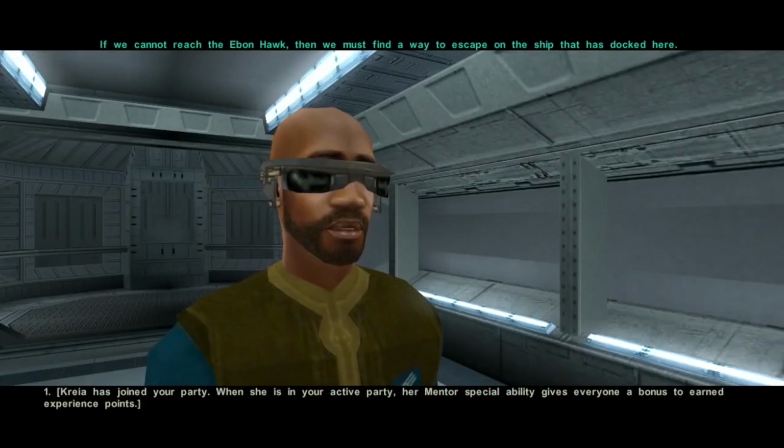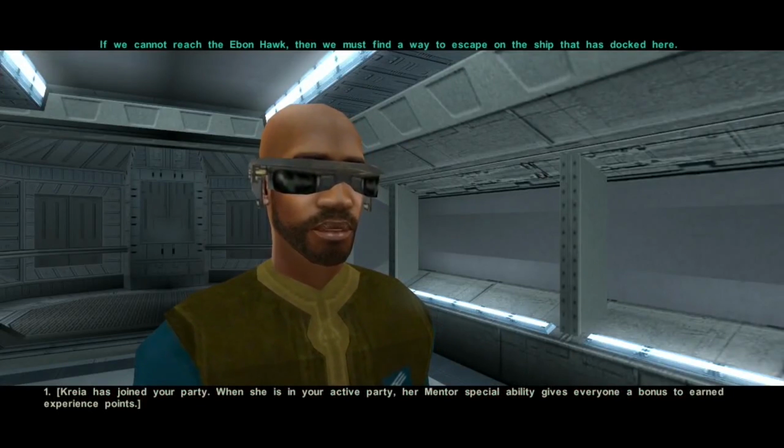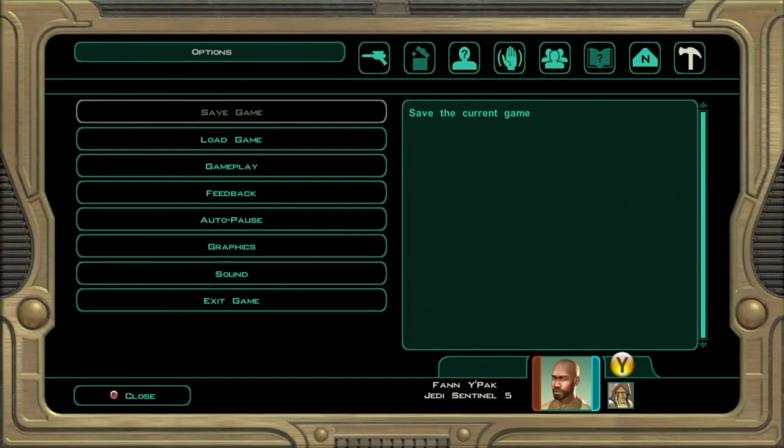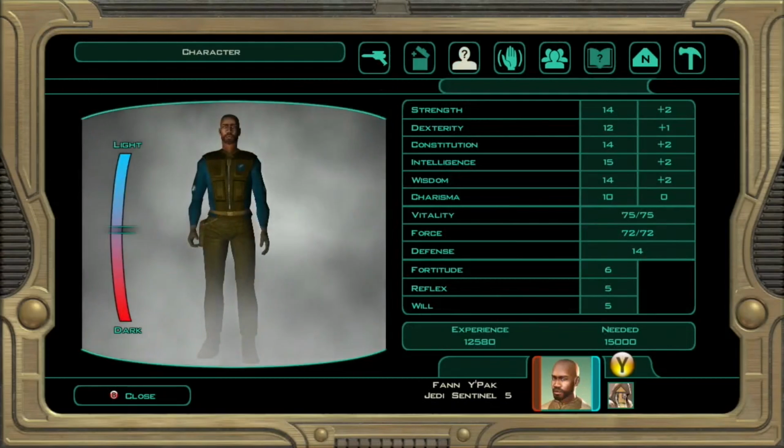She's in. When she's active, her mentor ability gives everyone a huge bonus. It gives you extra XP. Also, she has another ability. So let's get her leveled up first, because she's going to be our caster, and we've got a few levels to pop on her. So we need to press Y to change character.